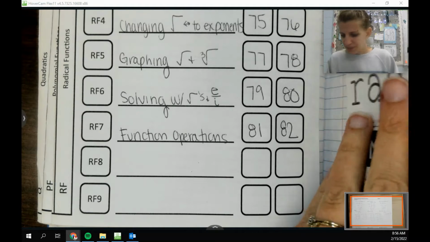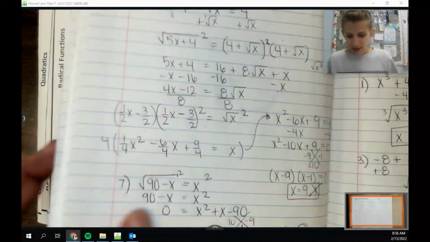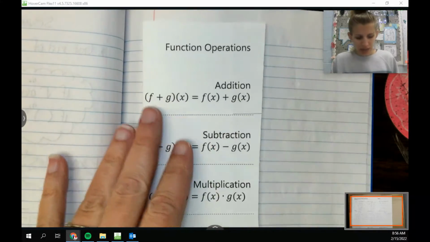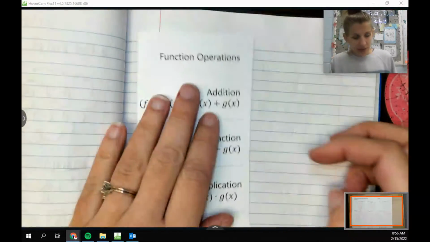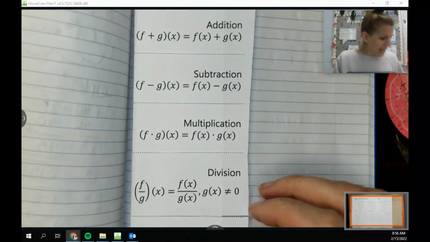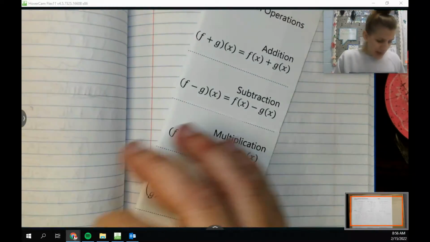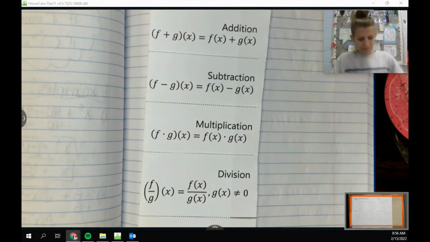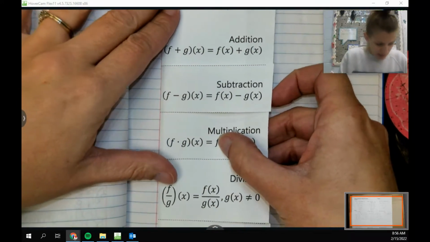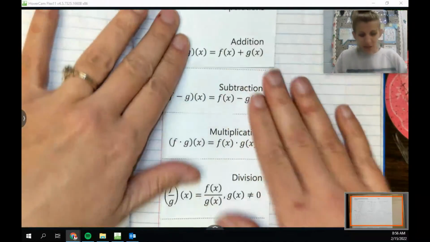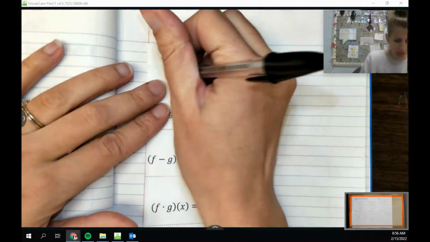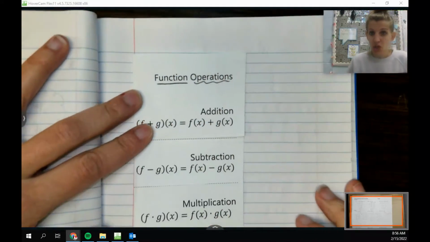Okay, so the last 2 pages we did were our solving on 79 and 80 here. So we just turn the page. We have this little guy right here, which if you want to cut out these little flaps, you can do that. And I'm going to glue that one right in. What is happening? I got a page that's falling out. And we'll just tape this in right here. And so, yeah, we have our function operations. Let me just readjust my camera just a smidge. Okay, function operations.